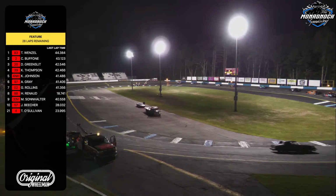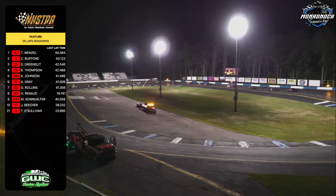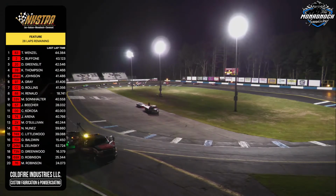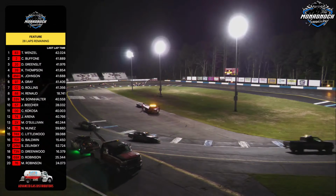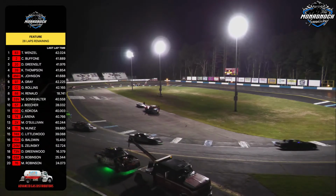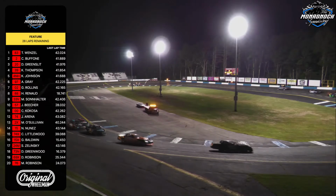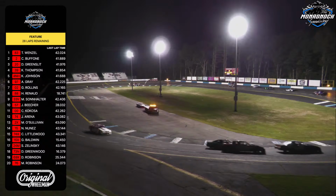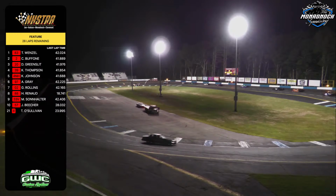I think the 33 and the 24 are having some discussion. Matt really was putting the fenders to the 24 car. Matt's a great competitor, awesome racer, has run with the mini stocks for years. We used to see him compete here on a regular basis with the mini stock tour. Matt has gone street stocking, and that car is super fast. Well, he's got the experience on the tracks he's running on because they had run with the mini stocks there. You're just going to add 4 more cylinders and a slightly bigger car, but the tracks aren't any different under those circumstances. Speedy Dry time, the guys are working overtime to get that cleaned up.